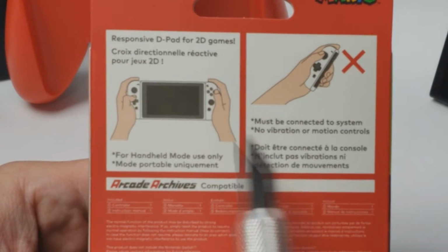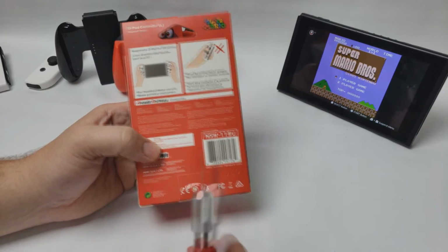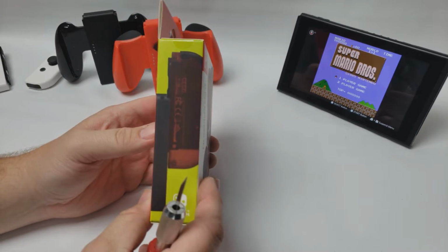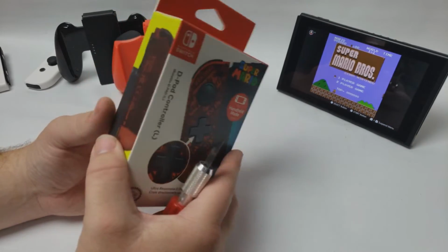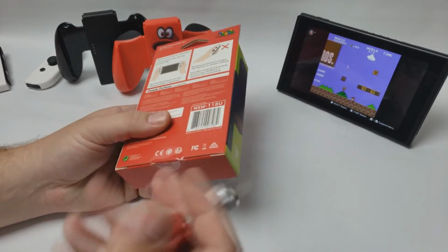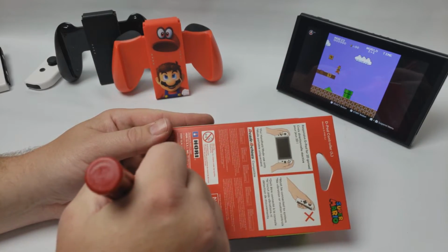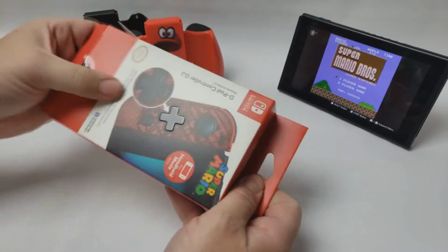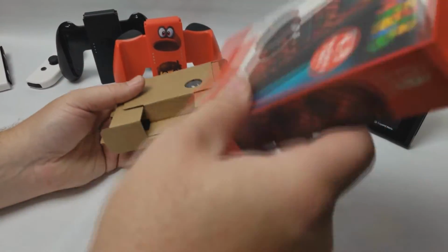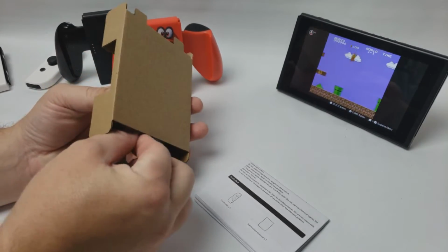So maybe this is something you only want to use with something like Super Mario Brothers, like what we have on screen here. And there's just another shot on it. So no HD rumble on this. That's interesting. We're actually going to go in from the bottom side, just cutting the tape real quick. There's a lot of packaging here for just one little Joy-Con.